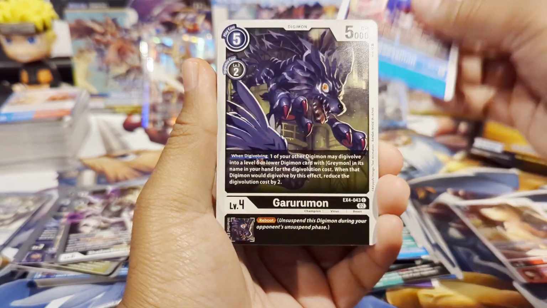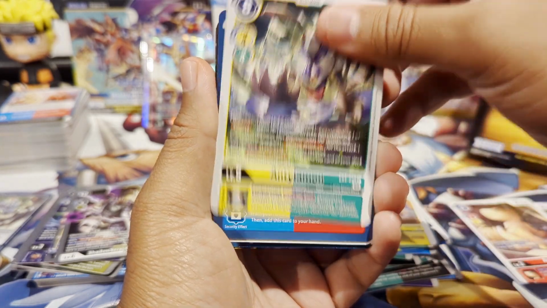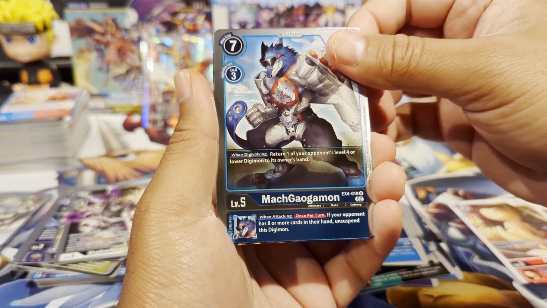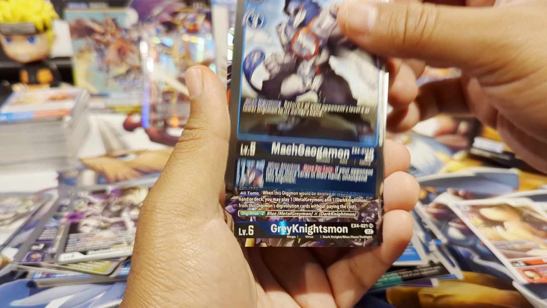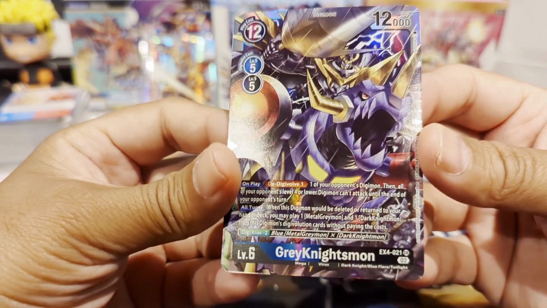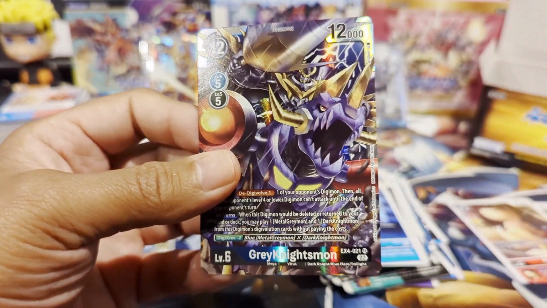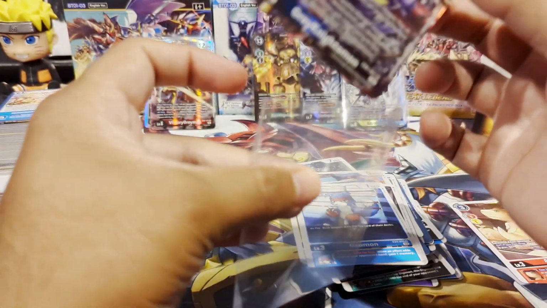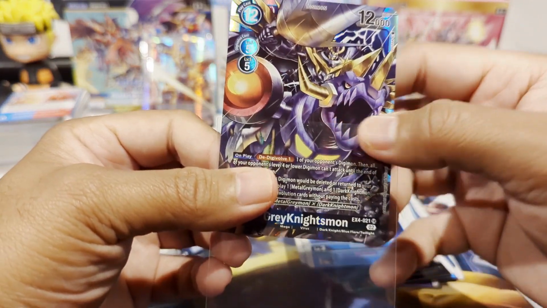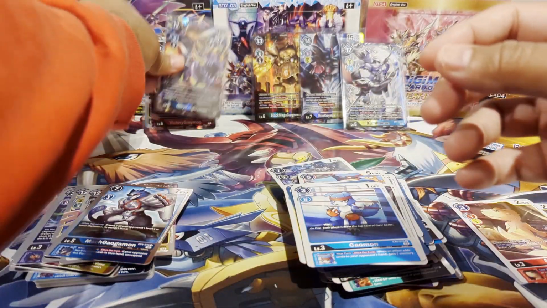We have a Lotmon, Tarnished Hero, Geogreat, Antilomon, Tsunamon, Gaumon, Mokgaugamon, and nice. We have a Gray Knightsmon SR. That looks sick. It's kind of like a hybrid looking between like a war. I know Omnimon already exists, but the details on it, it's got the Metal Garurumon face with the War Greymon ears. Like, you know, those spikes that come out of his head. Interesting. Nice looking card.